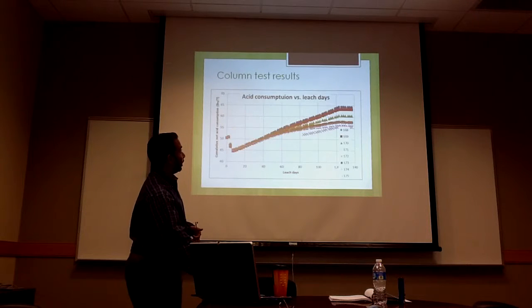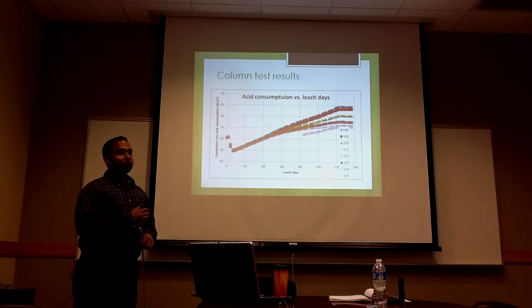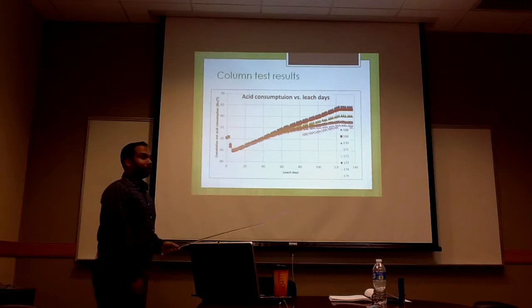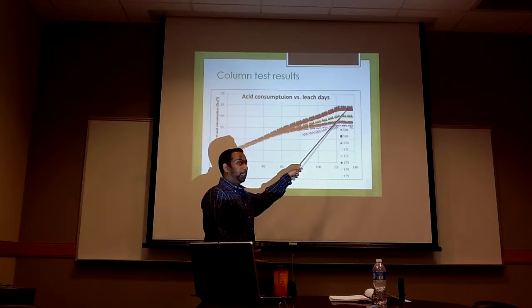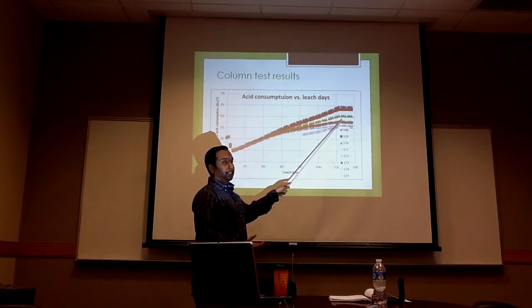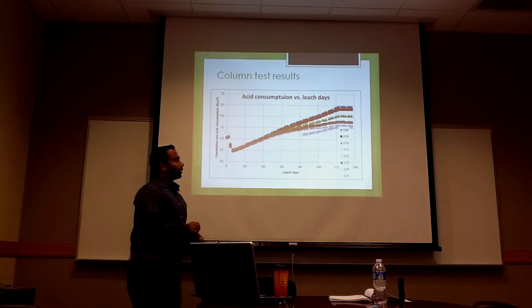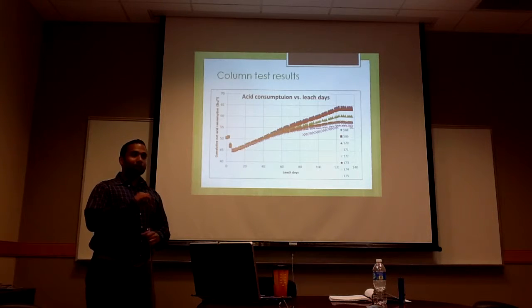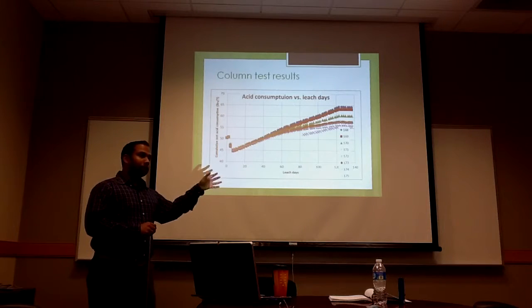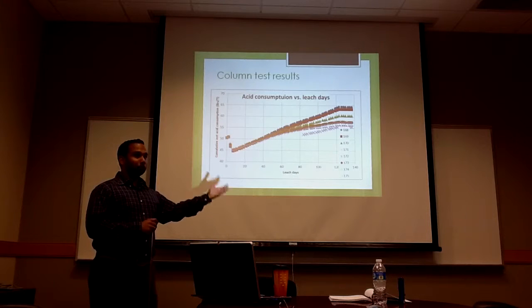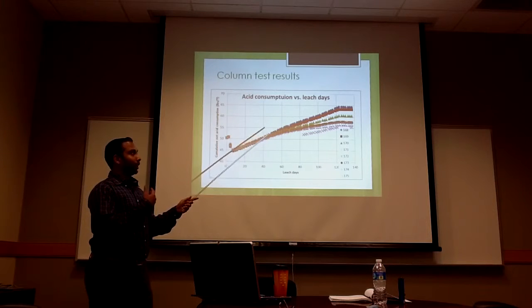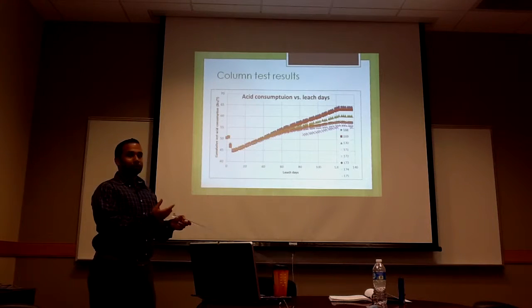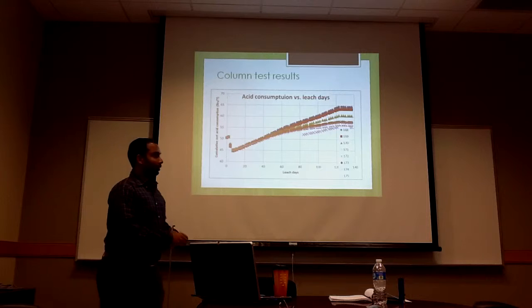But looking at the next graph, which is acid consumption against the number of leach days, it shows the opposite, where your 2 control columns, 168 and 169, are consuming more acid compared to the other columns which have sulfur in them. And this is a good thing, that it's consuming less acid, because we have to replenish the sulfuric acid within the system, so the less sulfuric acid we have to replace, the less expensive the overall process is. So this test right here confirms that adding sulfur is beneficial to decrease the amount of acid consumed.